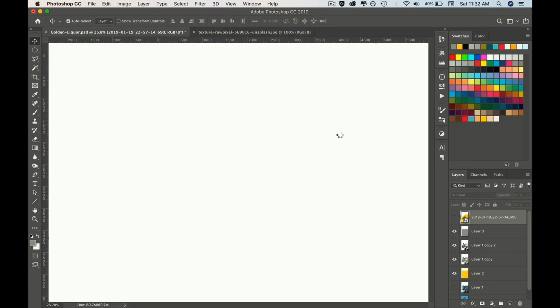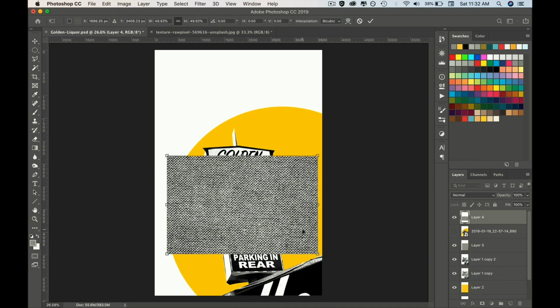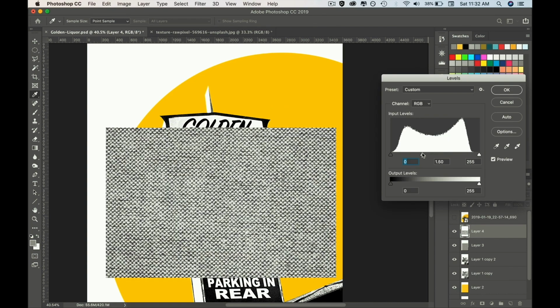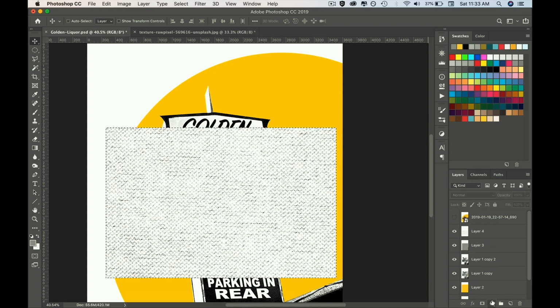So now this technique that you're seeing here right now is I'm taking some of these images and I'm going super high contrast with them. So I go in, I make a levels adjustment. You can do that by hitting Command L, or you can go up in the menu palette, go to adjustments, and then levels.